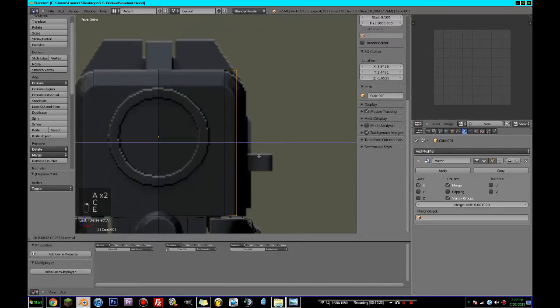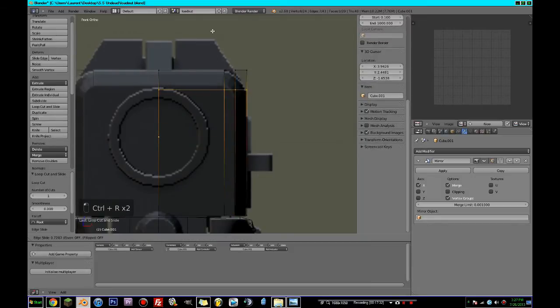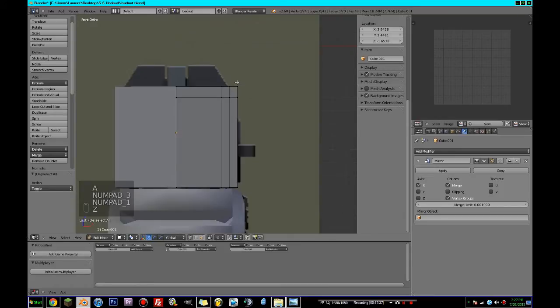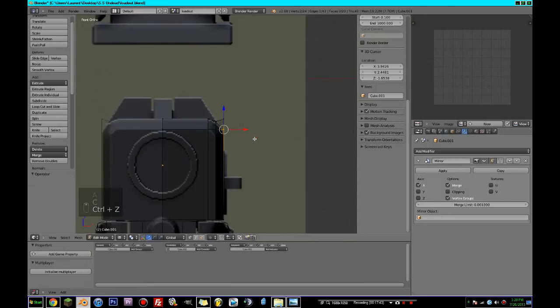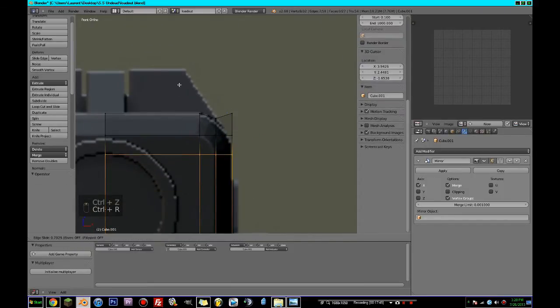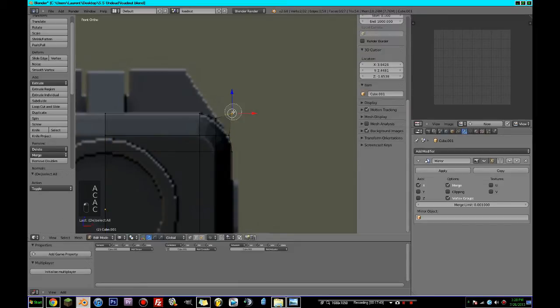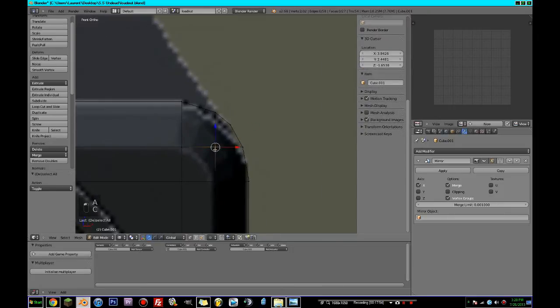Okay. So now we can go there, and we can make these lines right here divot in a little bit, because you will see this is going to be our corners. Where does that corner start? Right there. So we can put that in. Put that in, and that should be good. And we can also grab that.